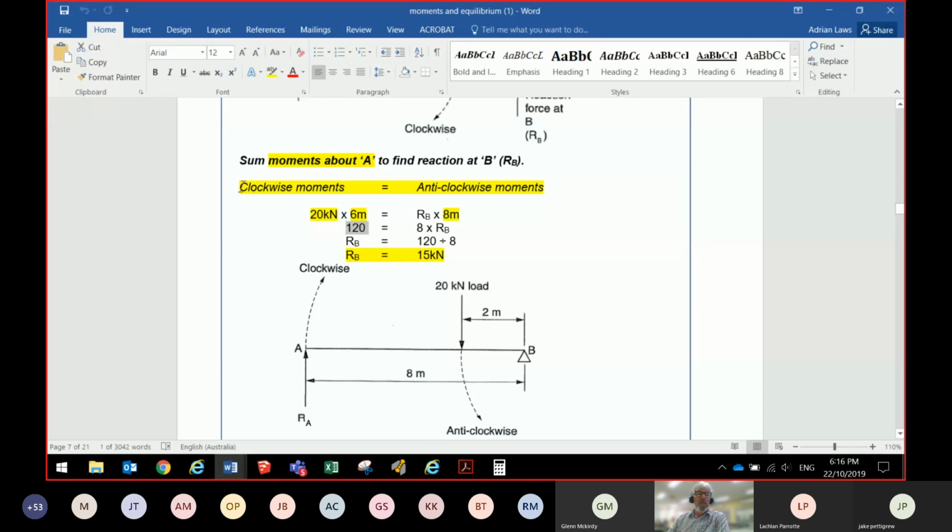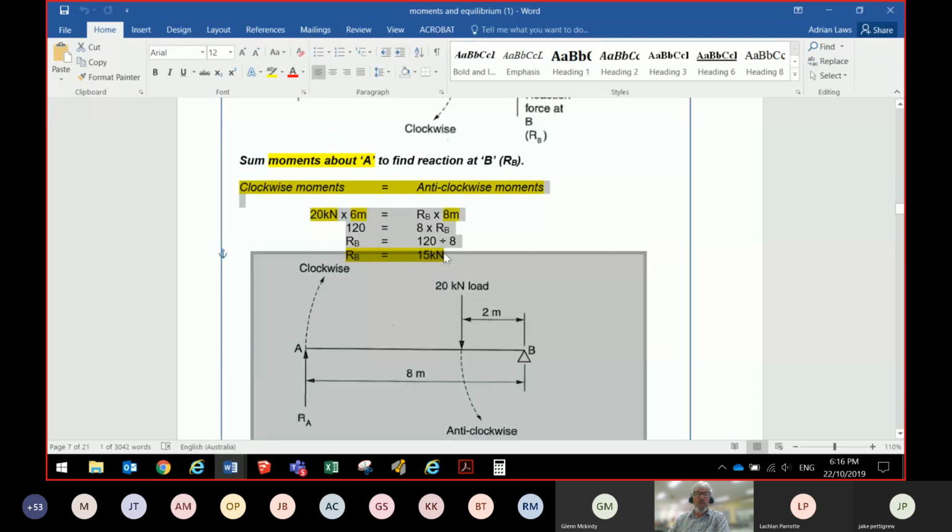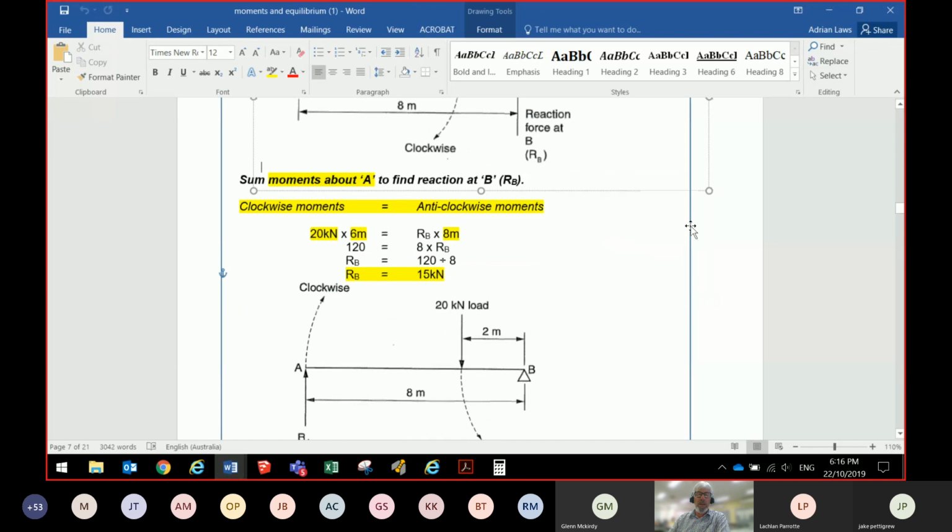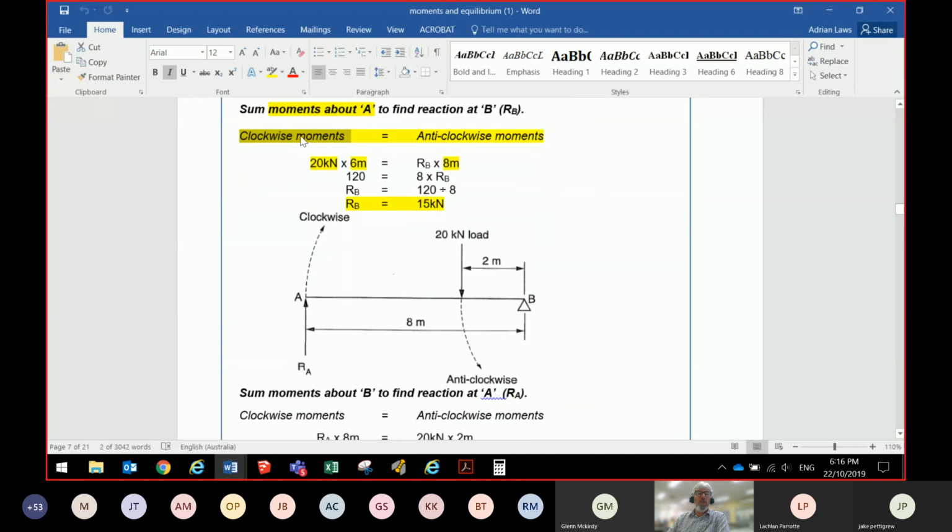So this little formula that we've just done here, that's all we do with these, and it gets real complicated further down on this table, but we're sticking to that exact formula. On the left-hand side of an equals symbol, we put clockwise moments. On the right-hand side, we put anti-clockwise moments. First of all, we pretend that we're standing at a point. So we start at the left-hand side, stand at A, and write down everything that occurs clockwise. Then on the other side of the equal sign, write down everything that occurs anti-clockwise, and then reduce it all down till we come up with a number.